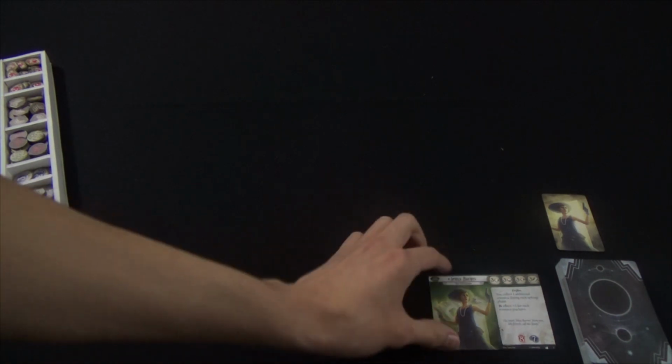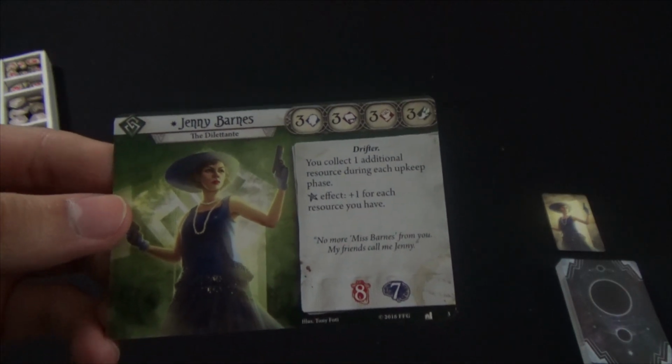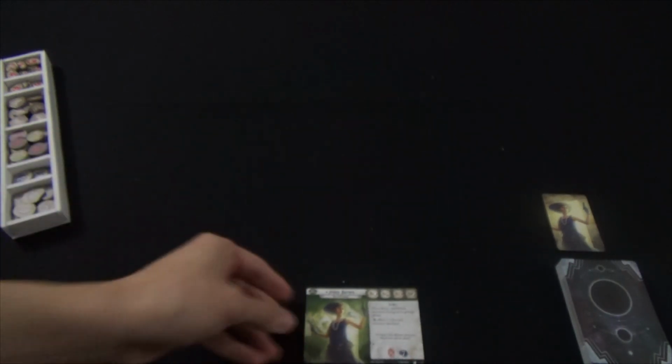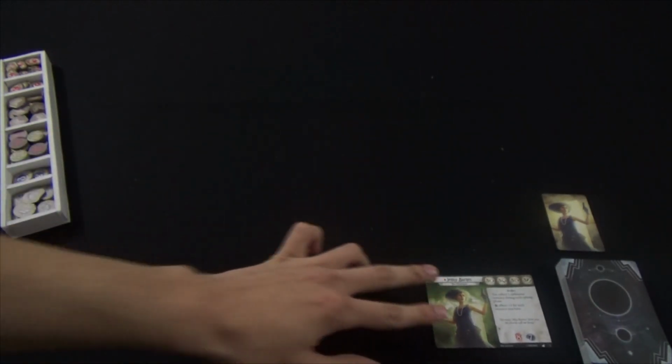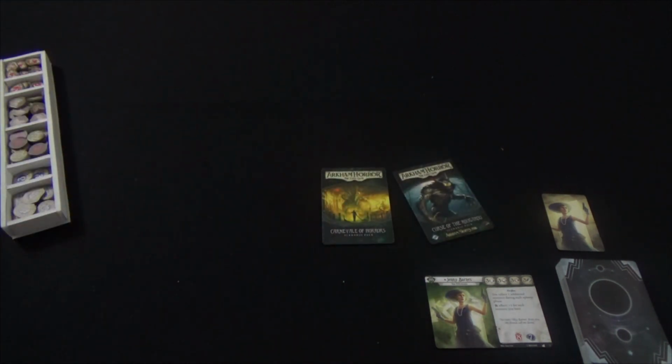So in this series of videos, I'll be playing through the Dunwich Legacy solo. I've already created my deck using some of the new cards that come from the new expansion, and I've even chosen one of the new investigators that come in the box. Here is Jenny Barnes. I chose her because she has all-around standard stats, and her special ability allows me to have plenty of resources. I'll also try to include Curse of the Rougarou and Carnival of Horrors in my playthrough.